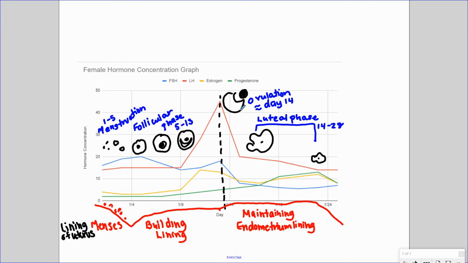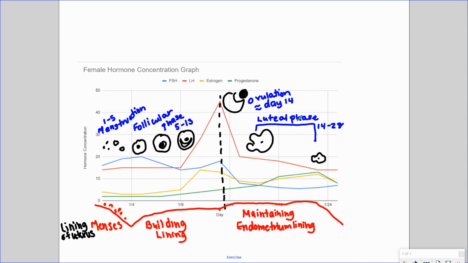Now, once ovulation occurs and LH drops off, you will notice progesterone, this beautiful green line, starts to take off. What's happening is the corpus luteum is secreting progesterone to help maintain that endometrium lining. So not only did we build it, now we're trying to keep it.